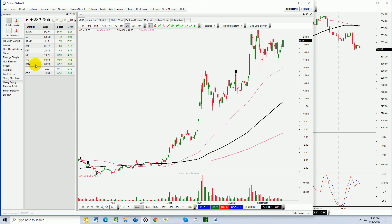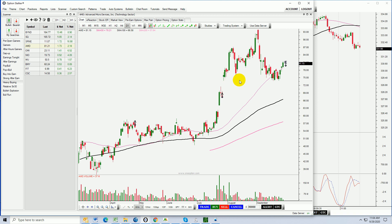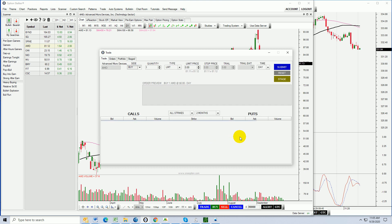Stocks before they announce earnings tend to be fairly choppy. Take a look at a couple of other stocks — AMD looks like a pretty decent stock as well. AMD — you can see how it comes and finds support here; that was the breakout. Now that support has been tested one, two, three, four times right in here, so this support level is starting to solidify and the stock has been able to hold that gap right there. I like AMD. You can also see how it's above the 50-day moving average — a bullish put spread down below that 73 level would make sense to me.